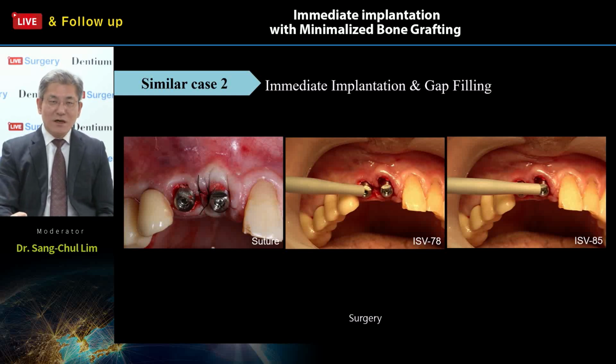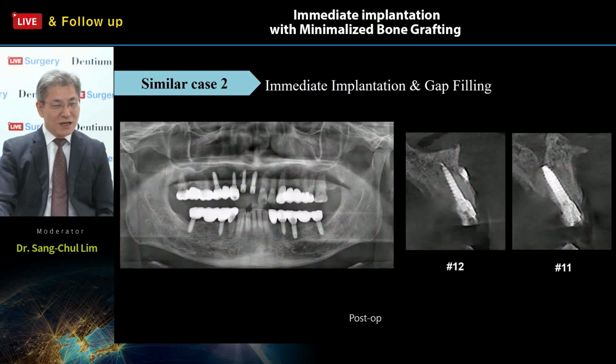This score is very similar to the ISQ of Osstell Mentor, right? So this tapping device is better and more comfortable than the ISQ. Anyway, a higher score over 78 and 85 is enough for immediate implantation, immediate prosthesis, immediate loading.